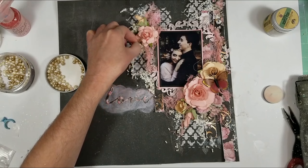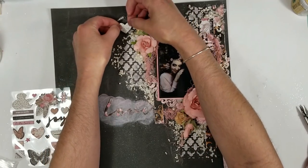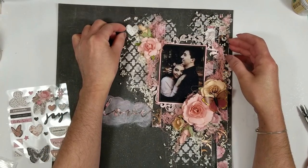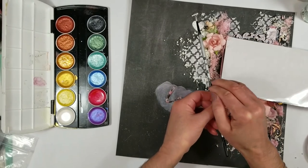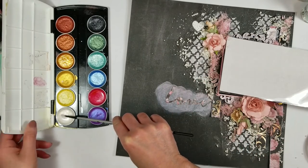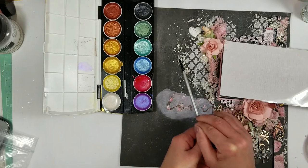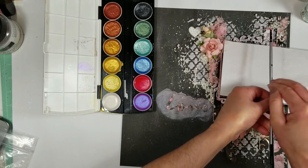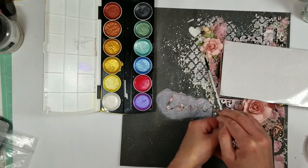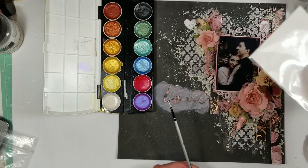And this time I adhere the pearls with the hot glue. Then I take the puffy sticker and this heart, and I'm going to add it in this corner here. I think it looks cute here. And then I take my metallic watercolor by Prima, and the white. I add water and make the white splatter with this metallic, because in that way all the paint splatter will shine on the page.